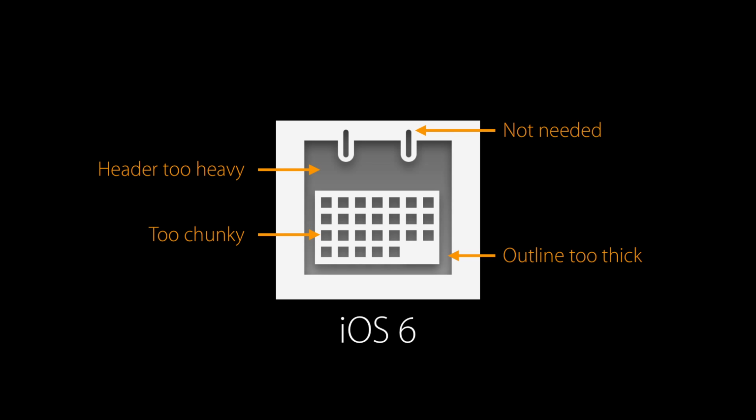And finally, those 2 rings at the top, which represent the metal rings that hold the months of a calendar together, the individual pages of the calendar together. I wasn't sure if they're totally necessary. And this is just a general bit of advice. Every time you're designing icons, you should ask yourself, is every individual element in the artwork absolutely necessary for conveying the image that I'm trying to communicate to people? And if it's not carrying its weight, if it's not totally necessary, then it should just be removed, because it's one more bit of visual noise that people have to process.